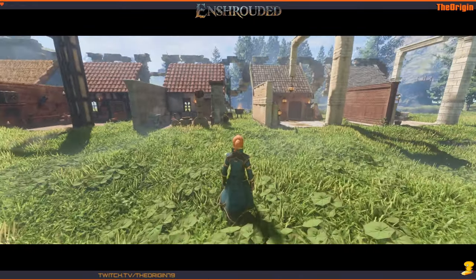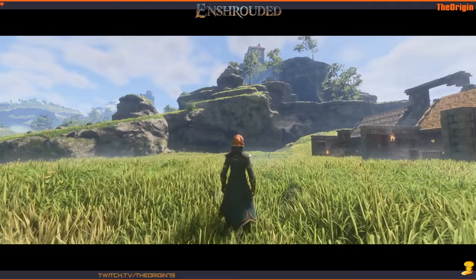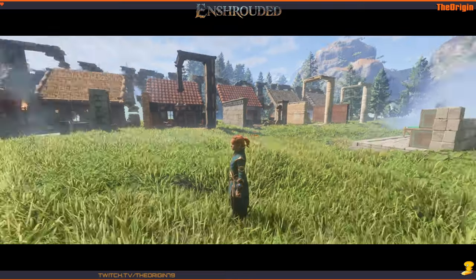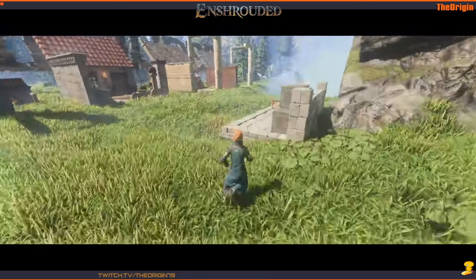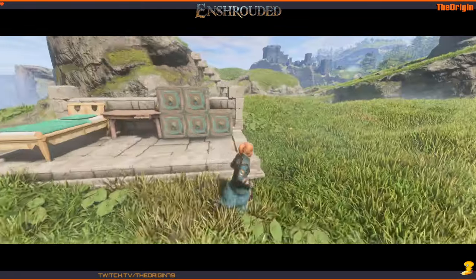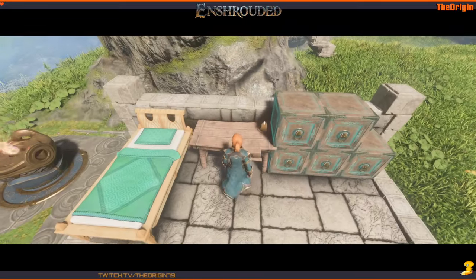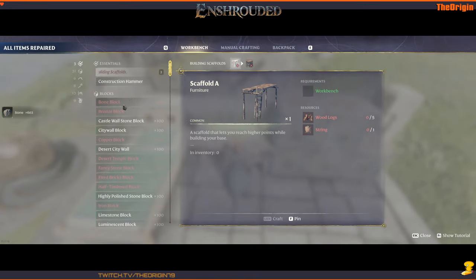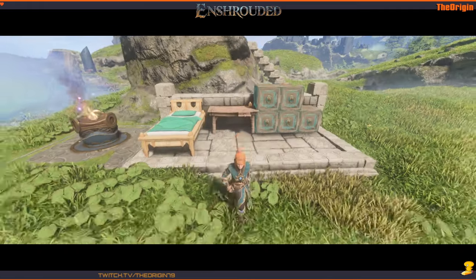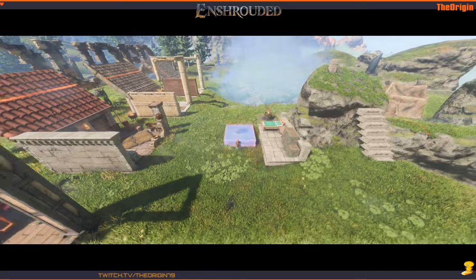Here we are back in the tutorial area. I will build another small house today to answer your questions. But first of all, let me answer the questions about the flame. So this area here is my tutorial area, and each flame you place, I'll show you this in a second. Let me grab some stone and craft a flame. So here we have it.